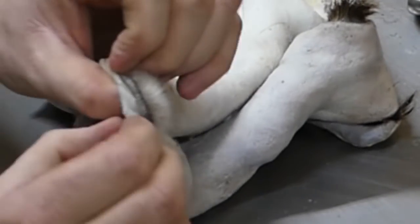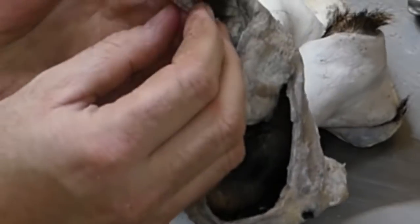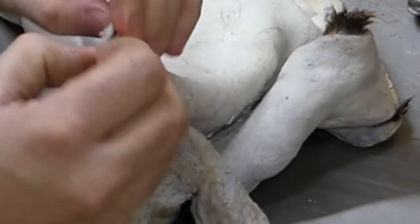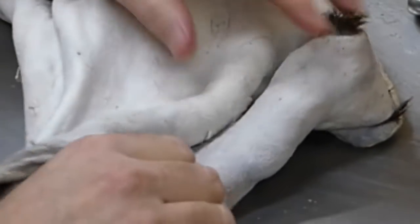All right. I don't know if you can tell in the video, but you've got the lip right here. We've got this skin trimmed all the way out to the edge. All right, now we're going to start working on the eyes.